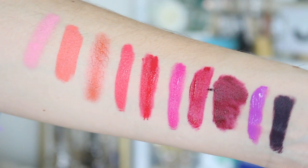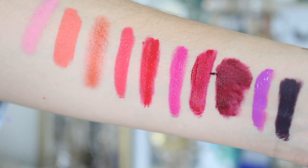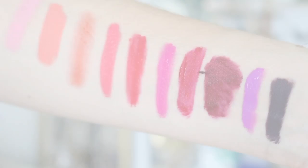Those are all of the lip paint swatches. As you can see, very vibrant, much like the colors right on the packaging. The colors, while they do set on your lips, they do still have some moisture to them. They don't go completely matte like the ones I did in the nudes. So that's why I didn't rub my hands, because they will smear, but they do leave behind a really nice stain. It's just not a color that dries completely, which I kind of like because it almost feels like a lip balm on your lips with color. So I really appreciate that.